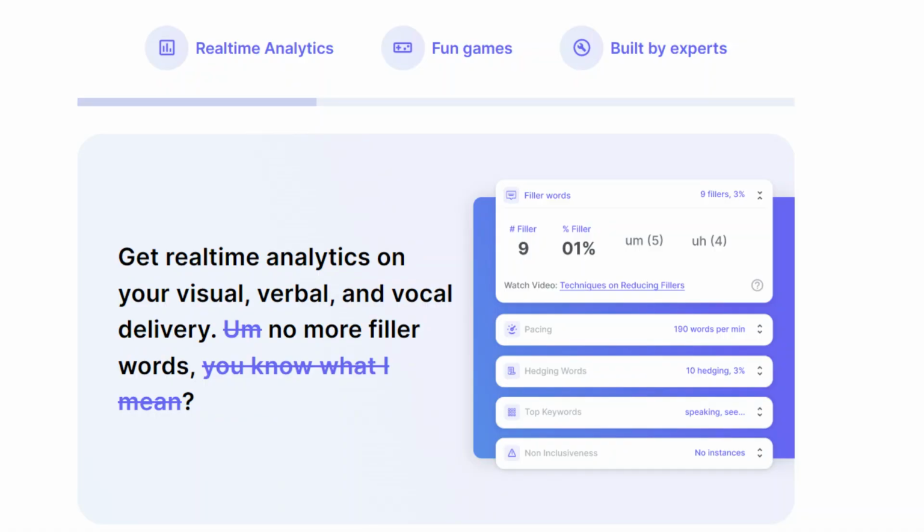So as you speak, a transcript of what you're saying is made and then you get feedback afterwards on those filler words, appropriate words that you've used or not used, and also your pacing, which refers to how quickly you speak. That's just some of the things that it can do.